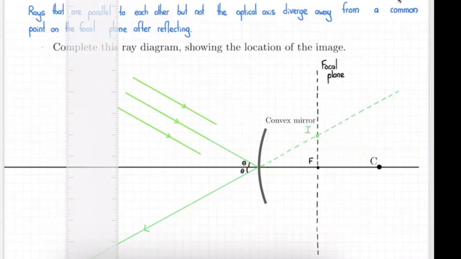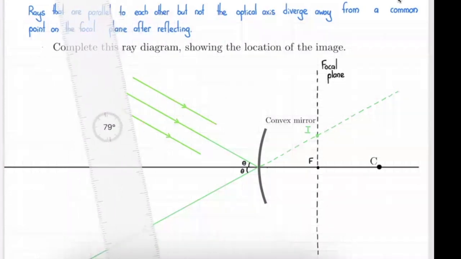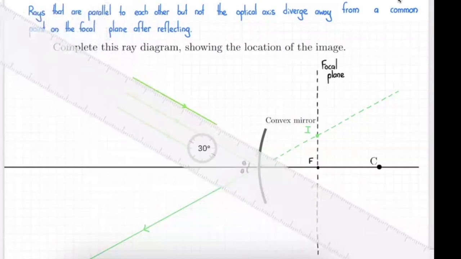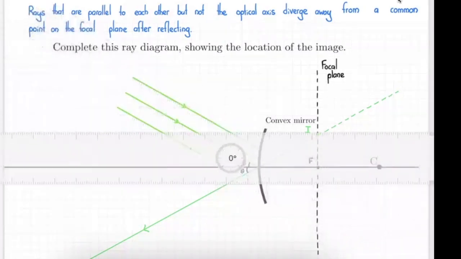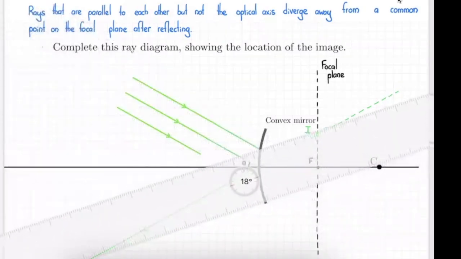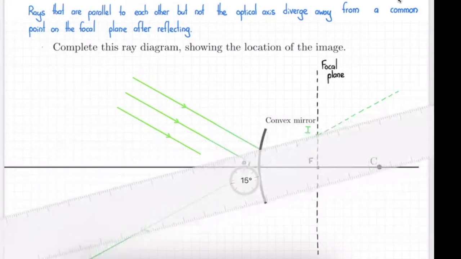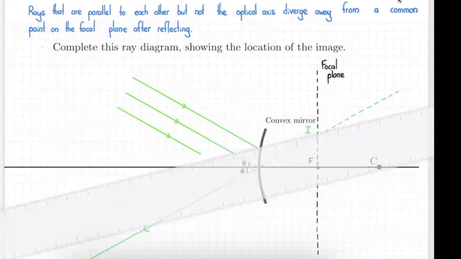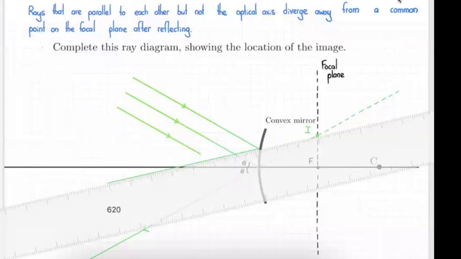All we want to do now is complete the ray diagram so that the backwards extensions of all the reflected rays pass through that image. So if we extend this ray up to the mirror, then it's going to have to reflect, so its backwards extension passes through the image. To draw on the reflected ray, we just need to arrange our ruler so that it passes through the point where the incident ray hits the mirror and also through the image. Here is the reflected ray, and here is its backwards extension.